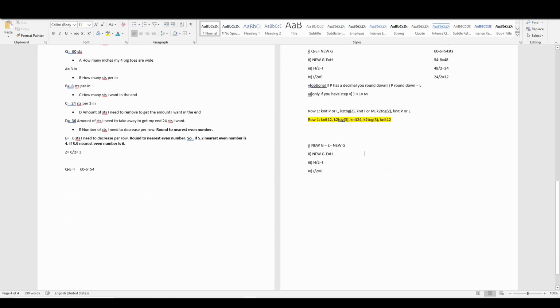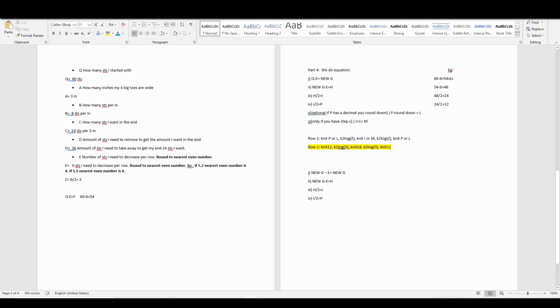So then let's move on to row 3. For row 2, we know that we're just going to do a knit across, so we don't have to do any decreases. So let's figure out how many we have to decrease now for row 3. We're going to use this equation for the remainder of our rows. So row 3, 5, 7, 9, and 11. Okay? So let's do this. We're going to take our new G. Our new G was the answer from the previous first part. So 54.